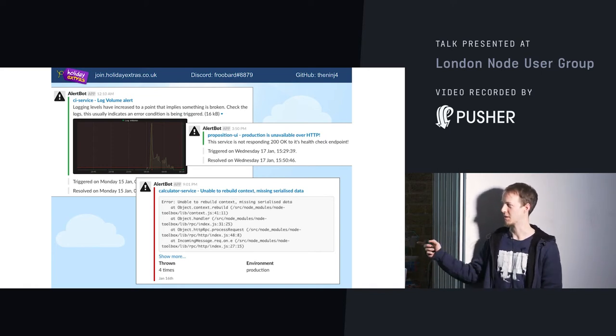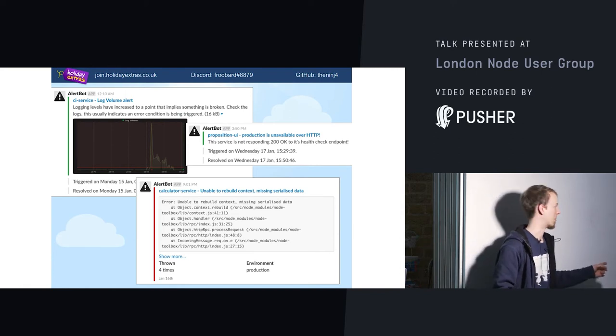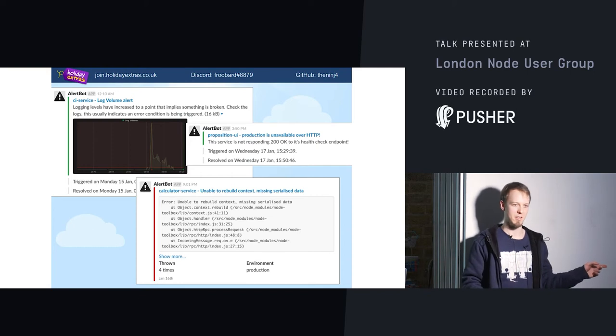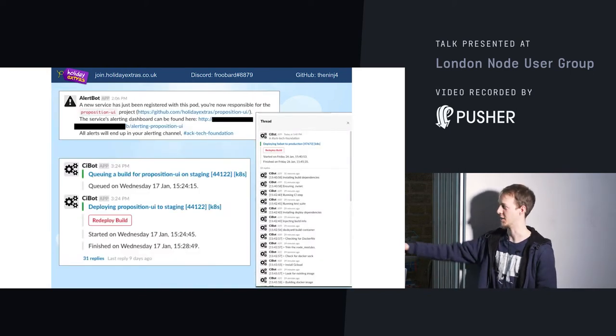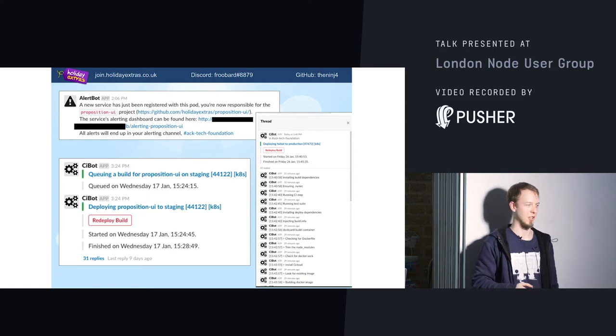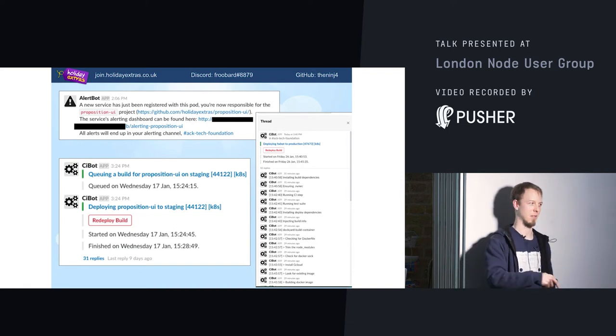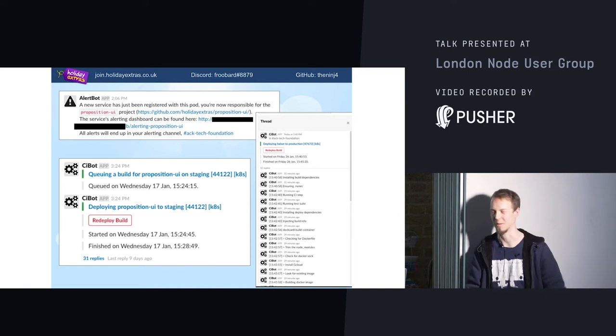And the nice thing about some of this is I can get my phone out right now and see all of this stuff. And we can put buttons on these things. So like the previous buttons down here, there's a redeploy button. When you run a build, you get a cancel button. You can do all this stuff on the train without getting on the corporate VPN, you just pluck out your phone. You can see the alerts. You're like, oh no, what do? Scroll up, hit redeploy on a previous build. So it's a really clean way of getting people to interact with your stuff without getting out of Slack, which is wonderful.